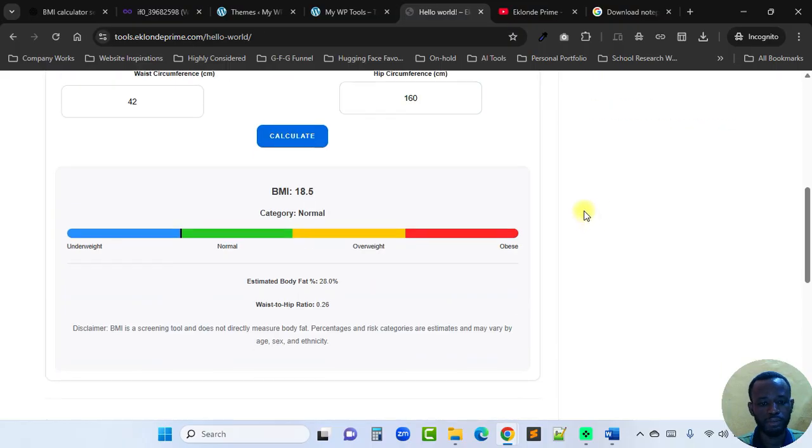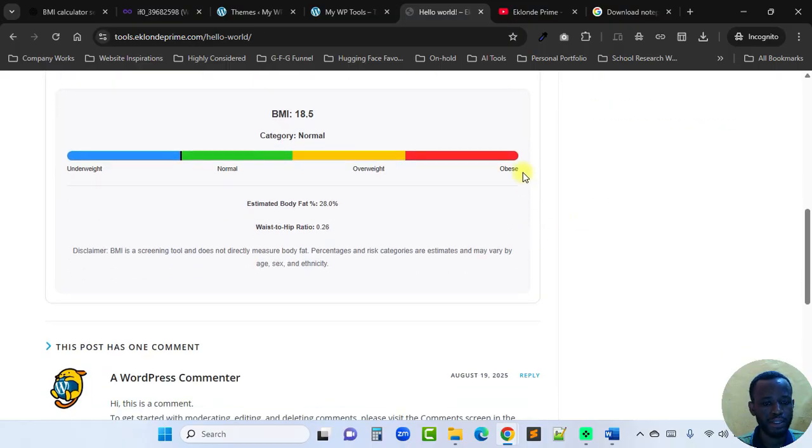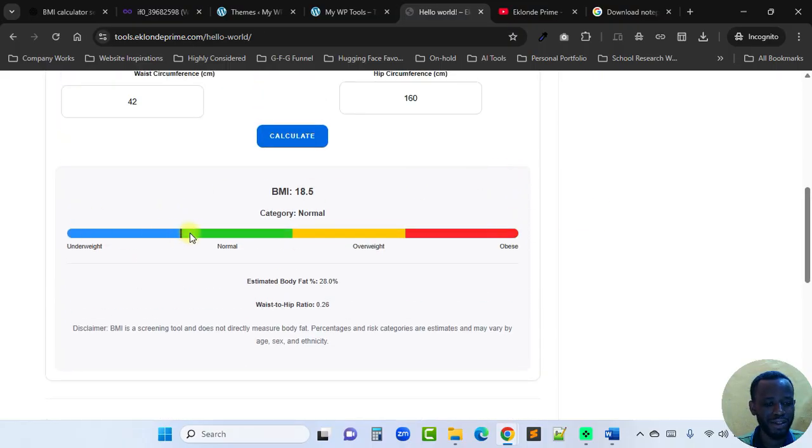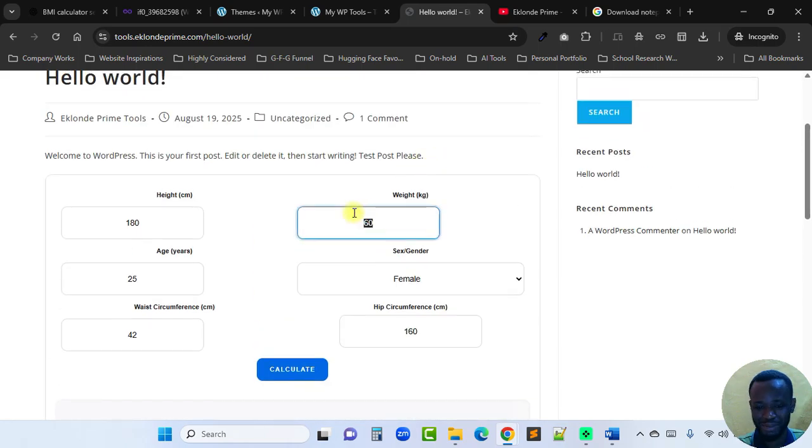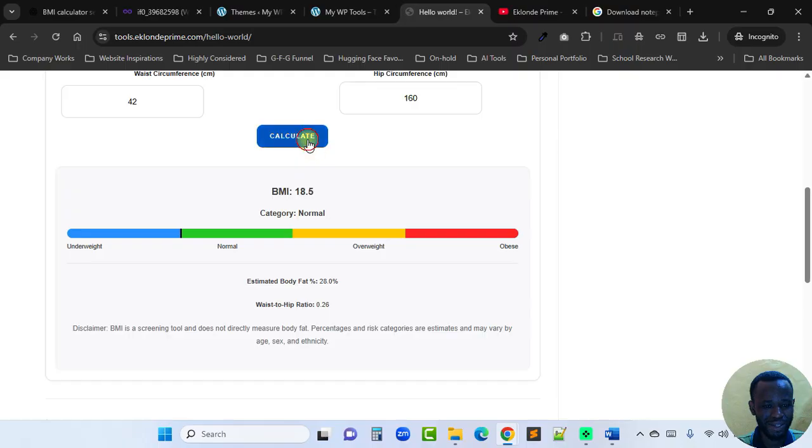Then we calculate. So here it is. The person is normal, almost underweight. So let's decrease the weight and see. We calculate now, and the person is underweight. Okay, so we have all the categories here: underweight, normal, overweight, and then obese.